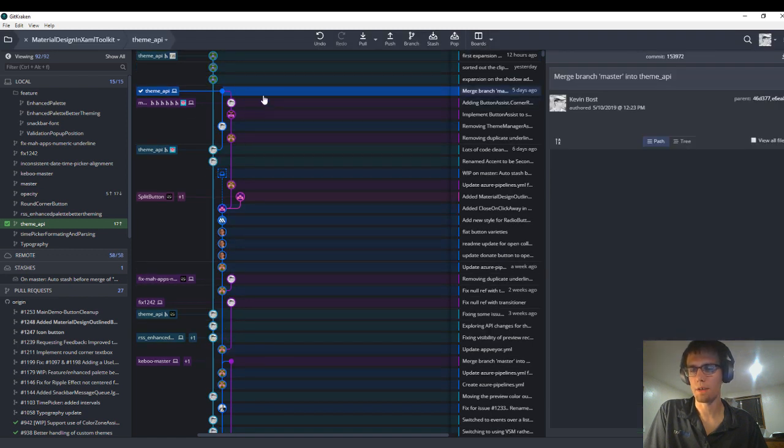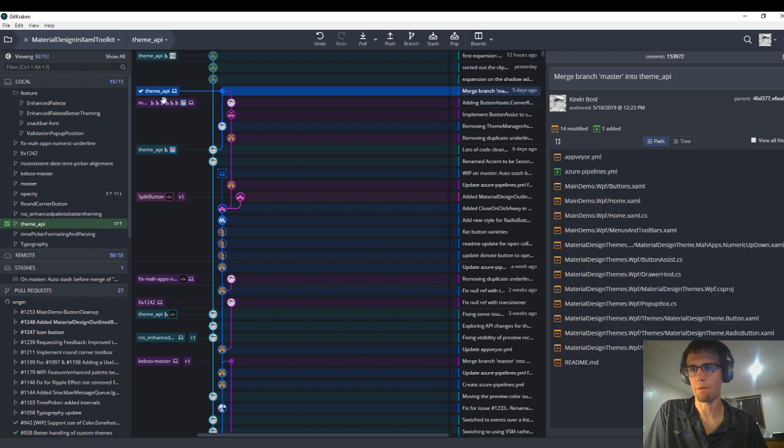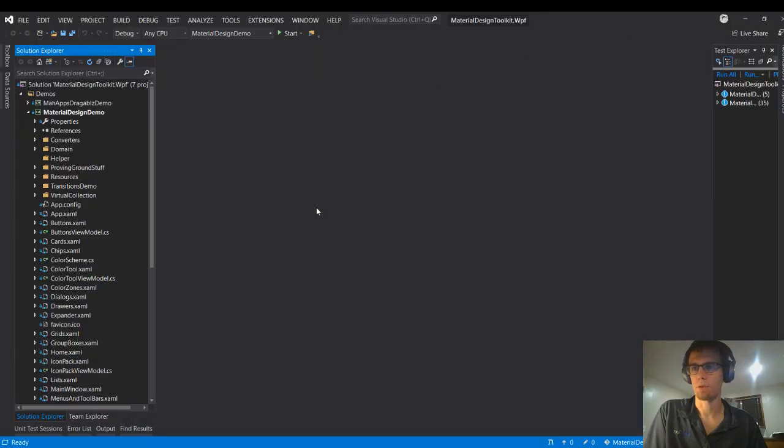I did go through and deal with syncing off of master and getting that all merged back in. So it actually has quite a few changes, mostly so that the button assist pull request that was out there, I got that merged into master and then got master merged into this theming API, just so that we don't end up with two versions of effectively the same class.